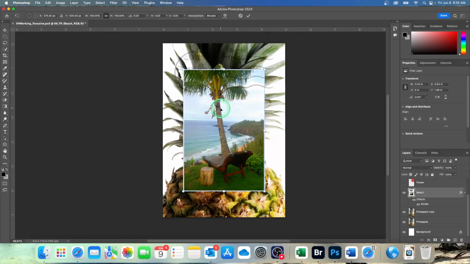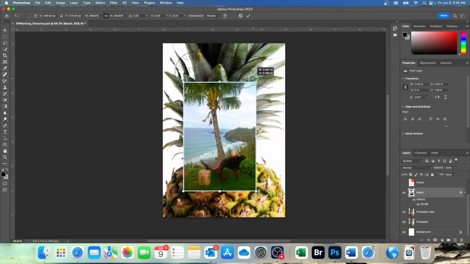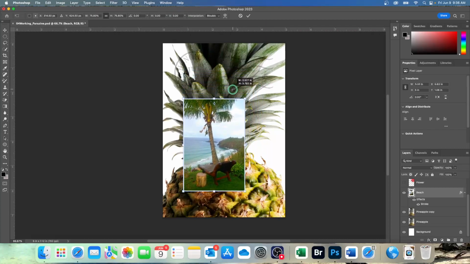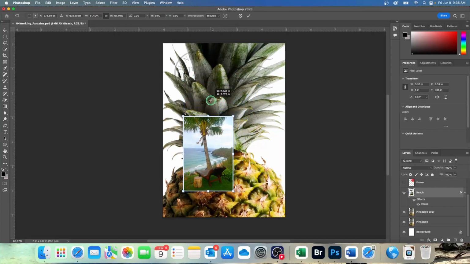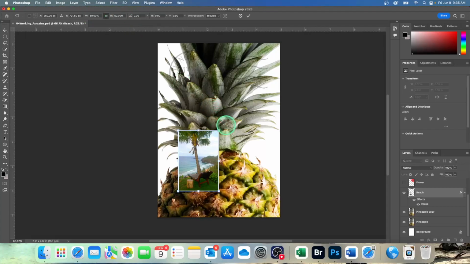First, we're going to resize and angle the layer. Up here, you can see as we make some changes, we're going to click this and drag it down to about 50% of what it was. And you can see right here, it's 50%. And then we're going to rotate it 15 degrees.